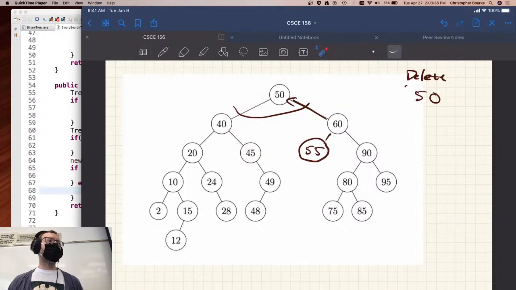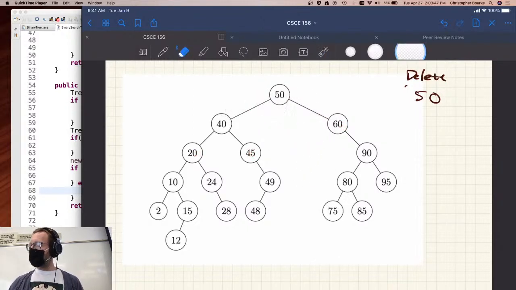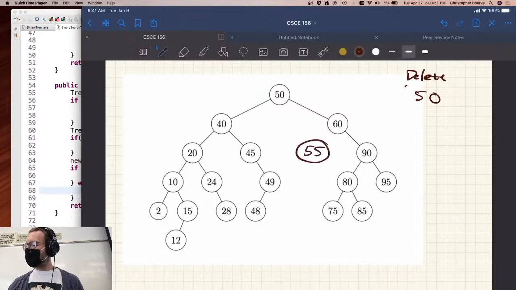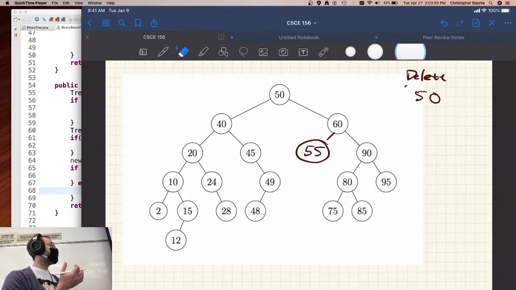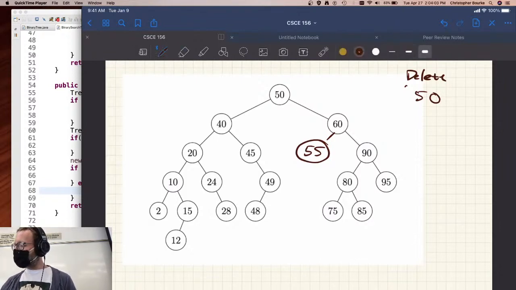That's not even a binary tree. I can make 40 the new root, but again, it'd have 1, 2, 3 children. All right, so again, 55 hanging off of here. I can't do anything as far as promoting one of the direct children. So instead, let's do something else.